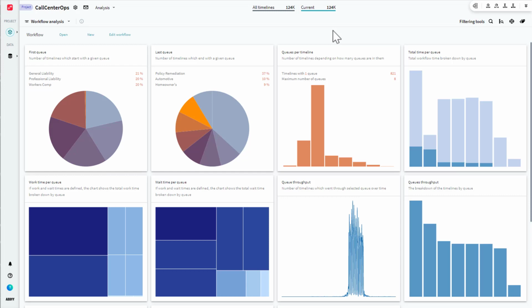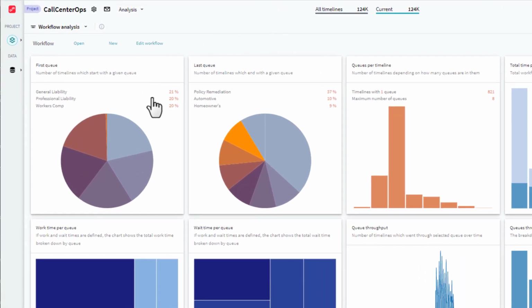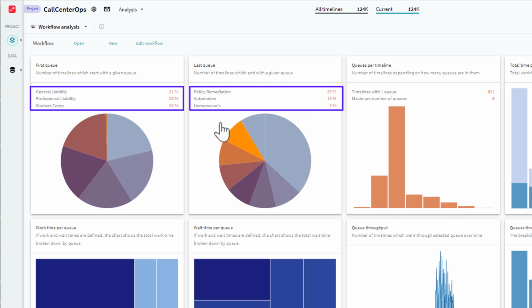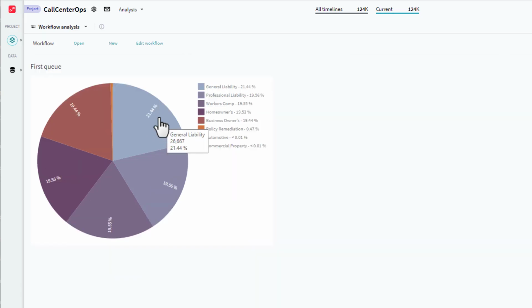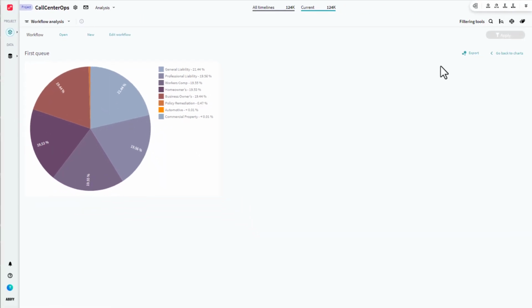Things like, what's the most common first queue that a person is routed to? How does that correlate and correspond to the last queue where they end their call? You would hope that the top 3 here in the first queue would come close to matching the top 3 in the last queue. If the first queue matches the last, that means we're handling people typically within the first queue that they touch. In this case, the top 3 don't at all match the top 3 for the last. And any of these are dynamic, so you can drill in and get an idea of how they break down and are distributed.